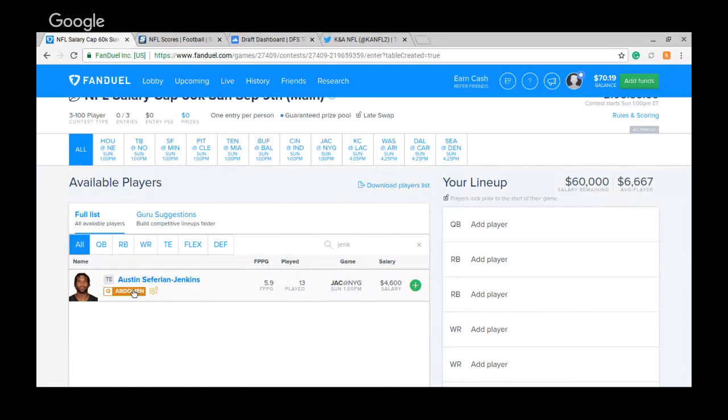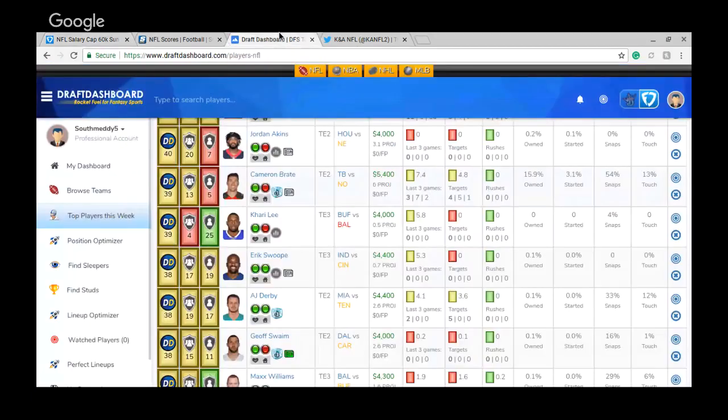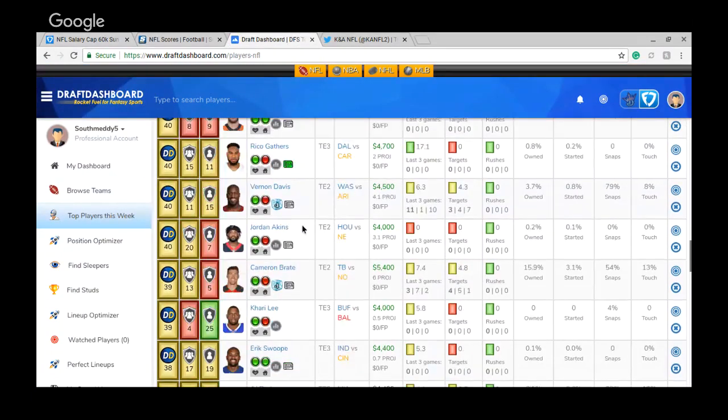Like I said, if he's healthy, I don't mind him for Jacksonville. Blake Bortles doesn't really throw him down the field too much. He's probably going to be a little safety net with Jenkins. If he's healthy, his ownership might be a little high. He's very, very cheap. A lot of people have been talking about him as well. But, kind of a safety net if he plays there with Jenkins.